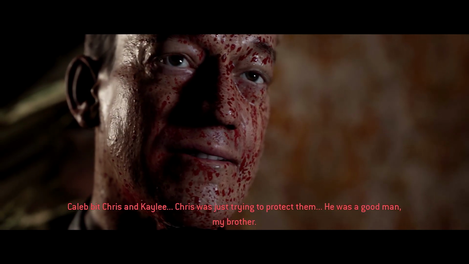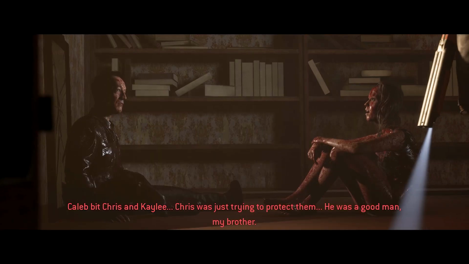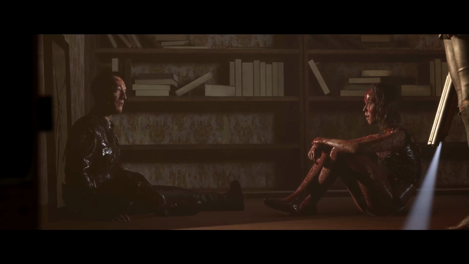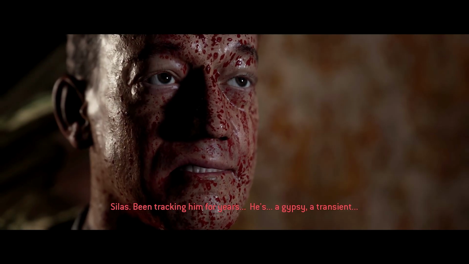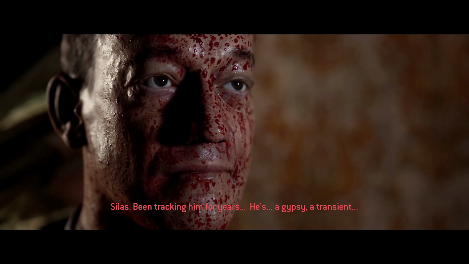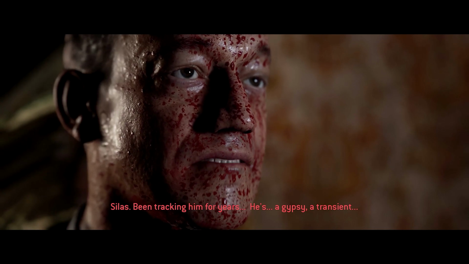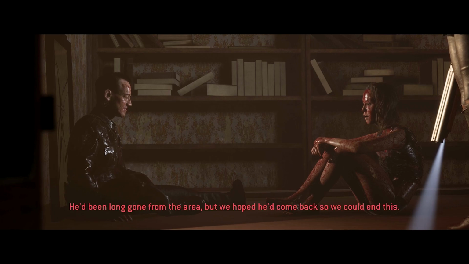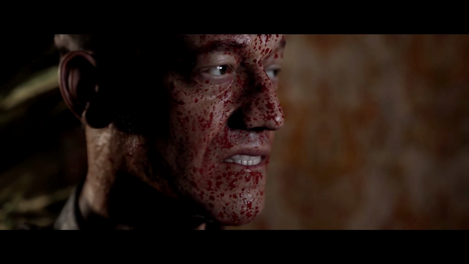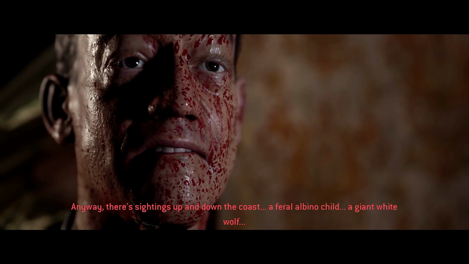Caleb bit Chris and Kaylee. Chris was just trying to protect him. He was a good man, my brother. Well, then who bit Caleb? Silas. We've been tracking him for years. He's a gypsy, a transient. The fortune teller's son, I think. But we hoped he'd come back so we could end this. Anyway, there's sightings up and down the coast. A feral albino child. Giant white wolf.